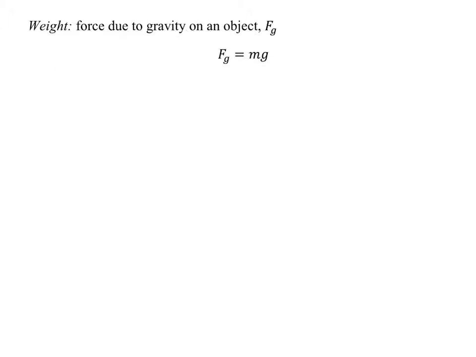Look at the weight of an object. Now, we've referenced the word weight before. We've talked about how weight and mass are really different entities. I've mentioned that to you. But let's really go into a lot more detail now. So the weight of an object, given by F sub g, the sub is a subscript, okay? F subscript g is given as the mass times the gravitational constant, which is 9.81.